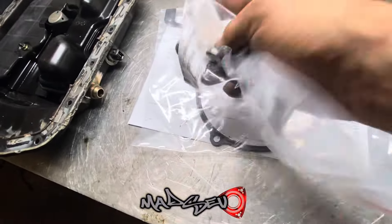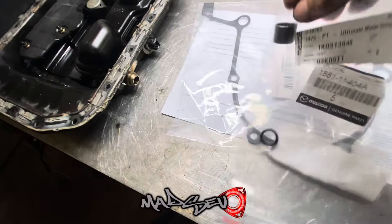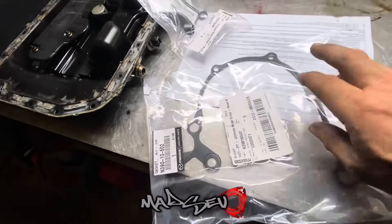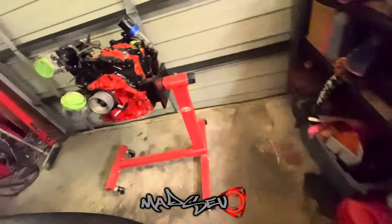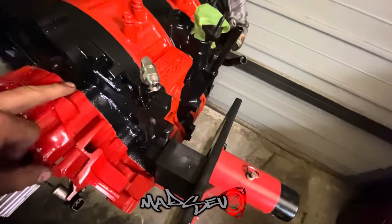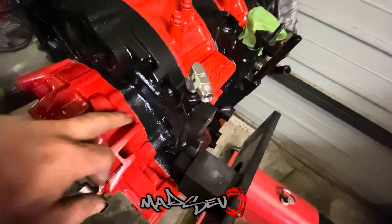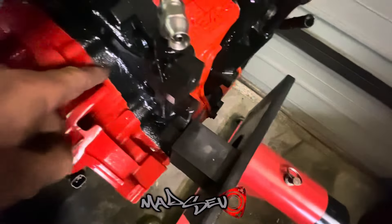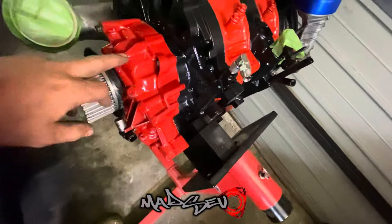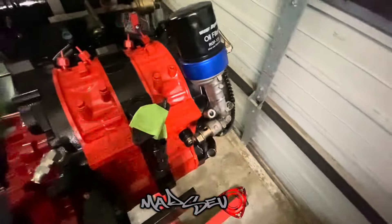What I've got here is the new bearing and seal for the back of that input shaft. I'll get that in soon. I have an FD front cover gasket for when I reassemble this engine because I've hacked so much of this out. I didn't use the RX-8 gasket because it's just too big, but that FD gasket will actually fit in there nicely. So I'll take this front cover back off, get rid of all the silicone in there, repaint it, and go from there.